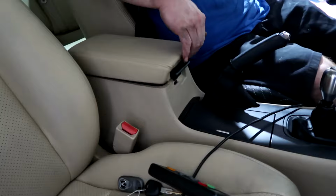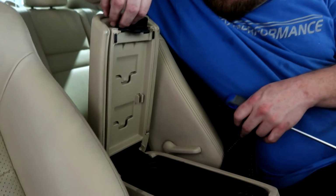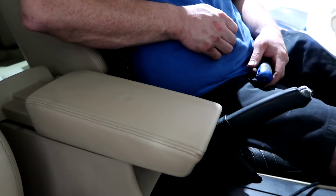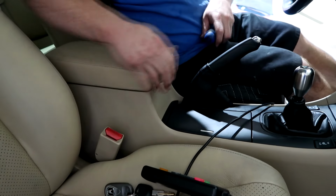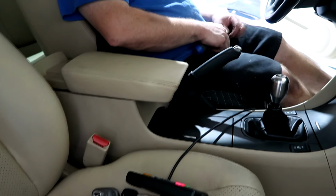Makes a big difference, doesn't it? Yeah. So there's like 2 different things that open, that tray, and then that big portion slides forward. Yeah, that really makes a big difference. When you're little, it does. Yeah, just a little bit of extra luxury. If you're back here like you, it's fine. But in my Civic, I have that thing up here because that's where I'm at. Oh, got it. Okay.